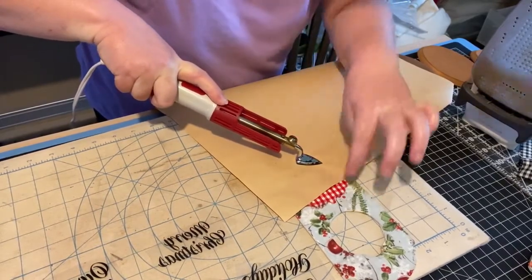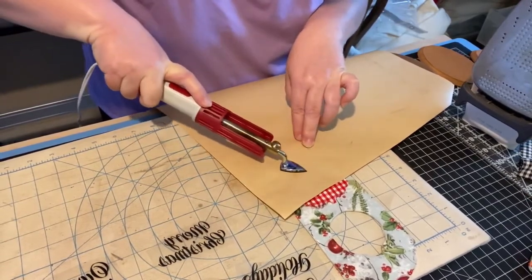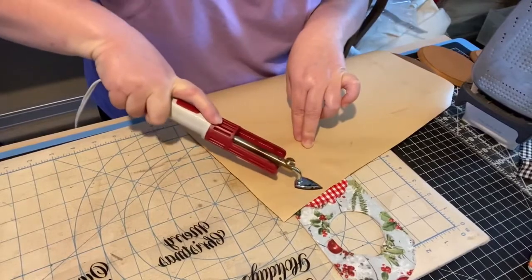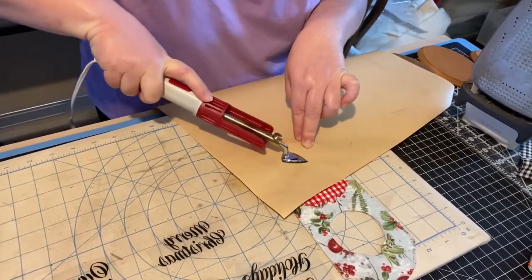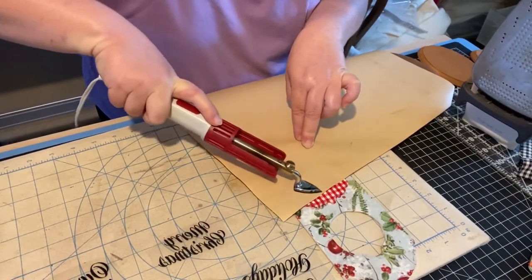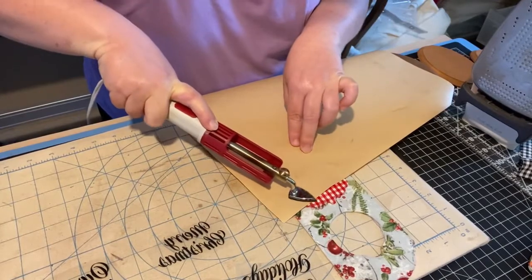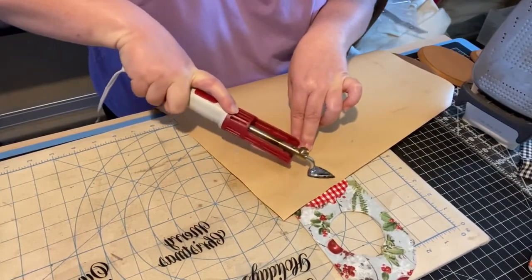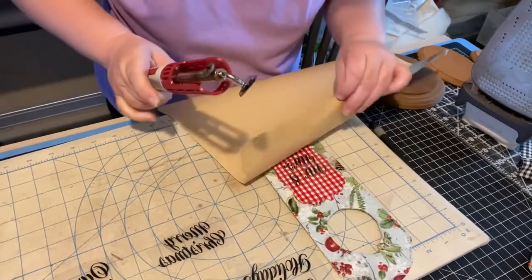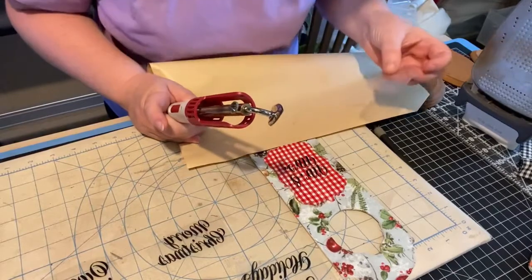Remember, we have Mod Podge on this, so it's going to stick pretty well. I've made these before, but I've used a different type of iron. Sometimes I use our heat press, but this should work just fine. This thing gets really hot. And I'm just going over it to make sure that the letters are all going down. And let's check real quick and see if this is down. Perfect.